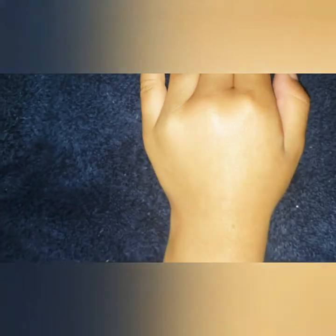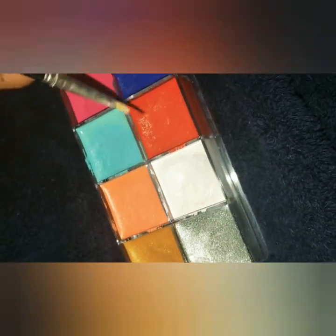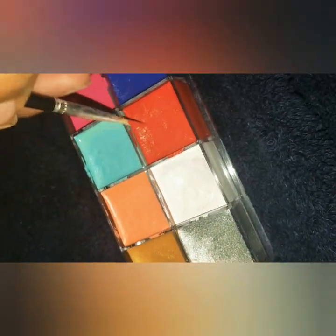Okay, so turn your hand this way. I'm going to show you a little bit of line work. So, I mean, these are just paintbrushes. They're not too durable or sturdy.